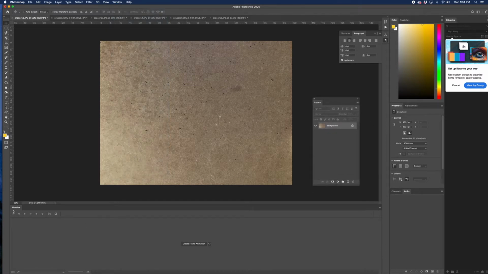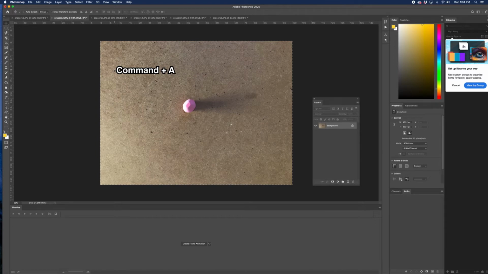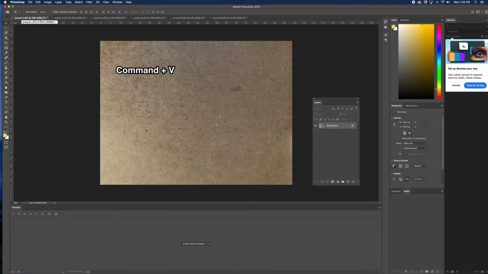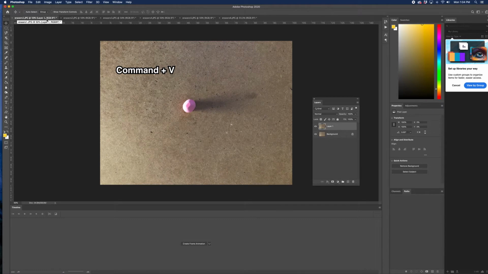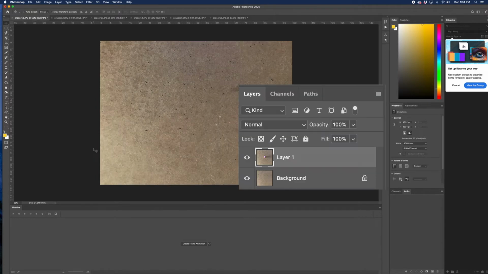The first thing we're going to do is take the eraser 2 image and press Command A to select all and Command C to copy that image. Then we go back to the first file and paste the image onto it.